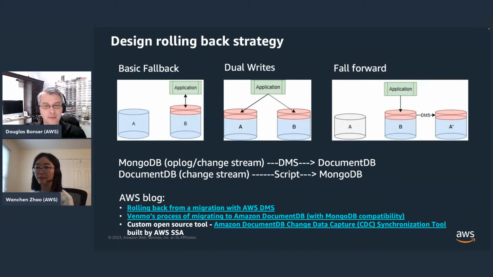So last topic that I want to touch on is the rolling back strategy, right? We talk about migration, this is great, but for contingency, what if, after cutover, something bad happens to the target database and I want to roll back? So what are the strategies that I can apply? But once again, this is for contingency. It is mainly important that you test ahead before cutover. Don't rely on some random spot check and then go ahead to do the cutover and finally see the application goes down. This is definitely not a good practice.